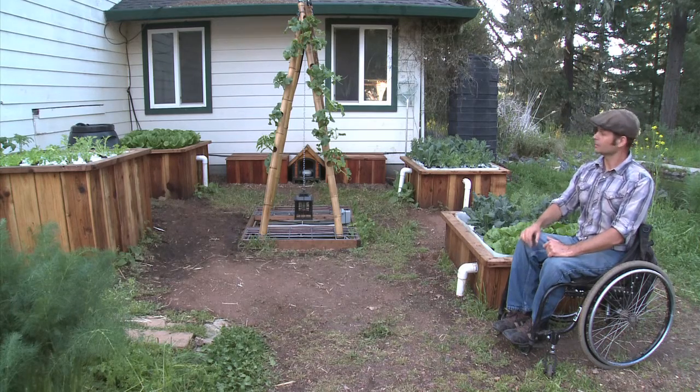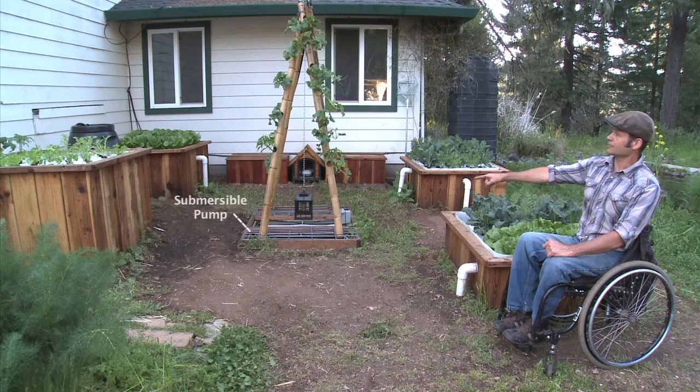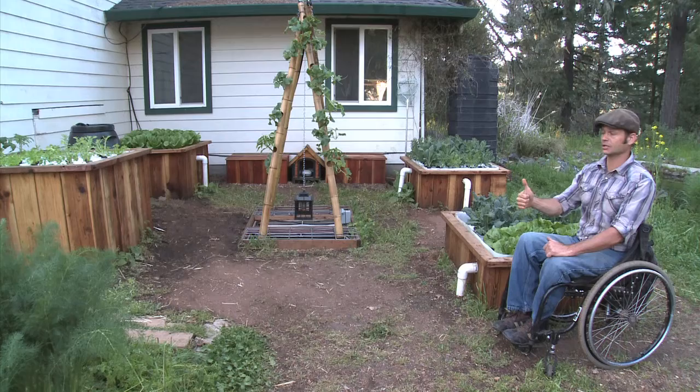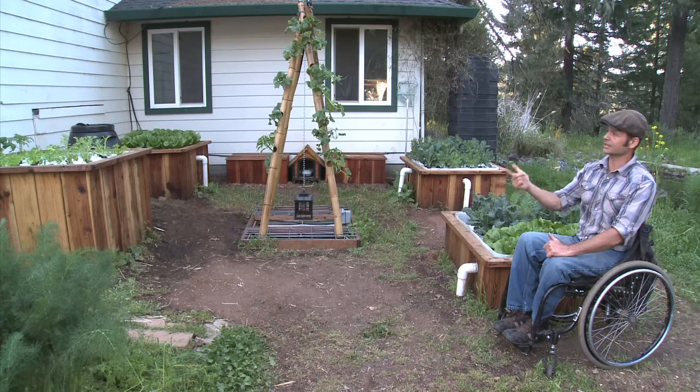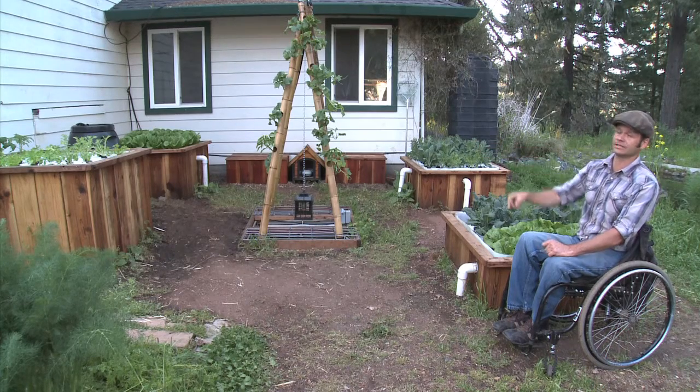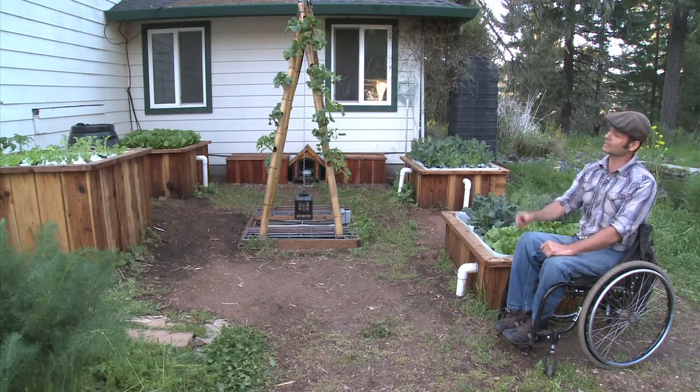So to review, the water is pumped from the fish tank up to the biofilter. In this case, we are using what I call a combo filter, which is a solids collector, a biofilter, and a degas chamber in one. I've located the biofilter or combo filter at the highest point in the landscape. This enables me to use gravity throughout the system.